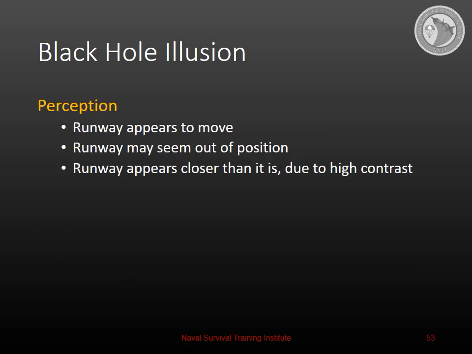In the black hole illusion, it's common to perceive that the runway is moving. So remember what's happened. You've lost peripheral view of that horizon or any other references outside. All you have is this tiny point or couple points of light that are in front of you. Well, when we have peripheral view of the horizon, if our whole visual field moves, we know that the planet isn't suddenly shifting and tilting. So we immediately know and interpret that it's us that's moving.